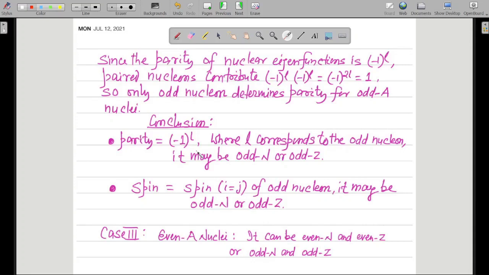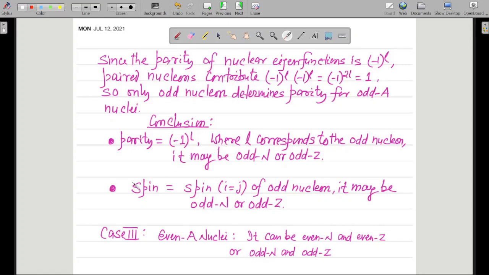Okay, minus 1 to the power L simply you have to do, because what will happen to the other paired nucleons? Other paired nucleons will give you a situation of this kind, which will yield you 1. The product with 1 is the same number itself. So that's why parity is minus 1 to the power L simply, because various factors multiplied by 1 will be there, but all those will be useless because multiplying by 1 is meaningless.